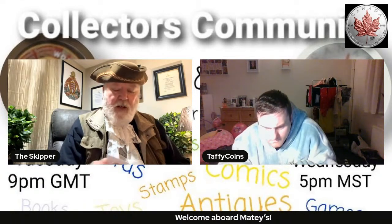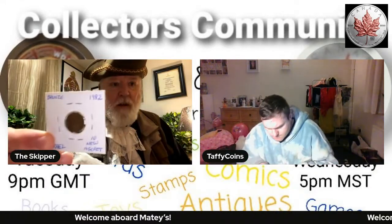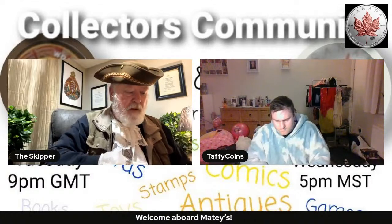Oh, here's one from the time I was there. This is the new Agaron. It's 10 Agaron. You can look at the difference in the size. It's made in bronze, very small, and it's almost impossible to even hold. It's so small. Reminds me of our fish scales that we used to have. Very, very tiny. I don't remember seeing those ones, probably because it was too small a denomination.